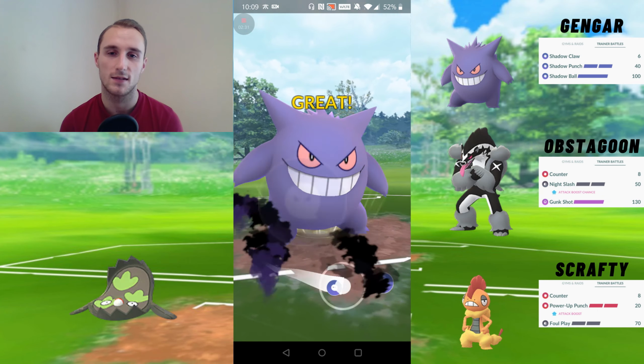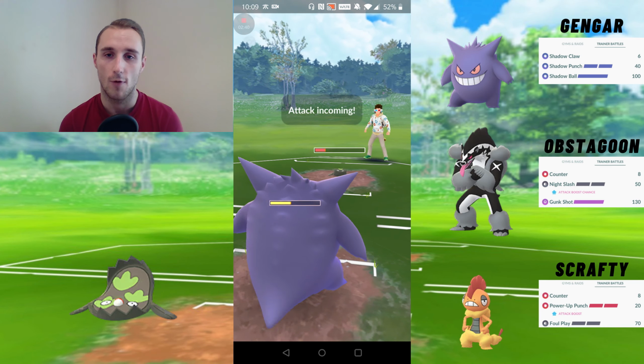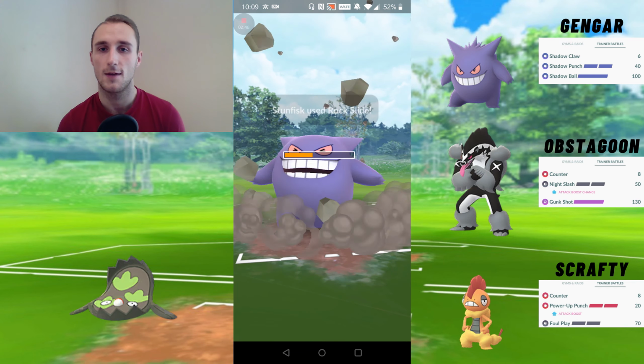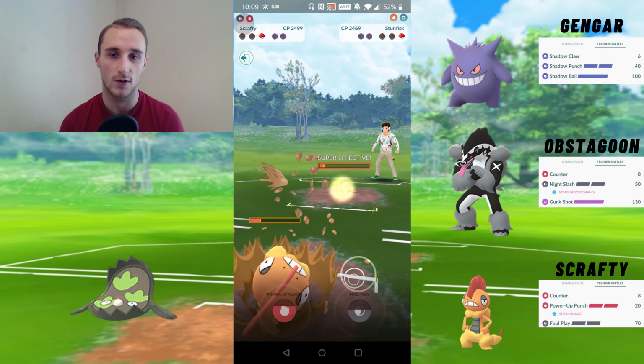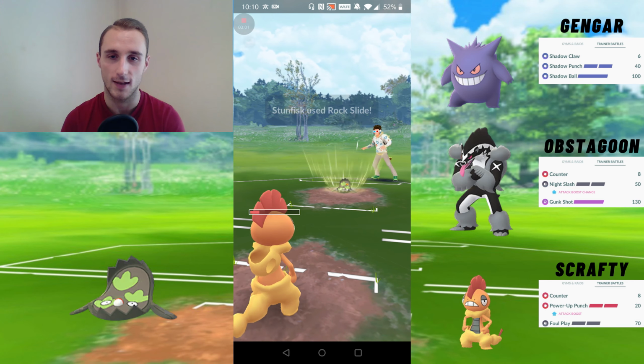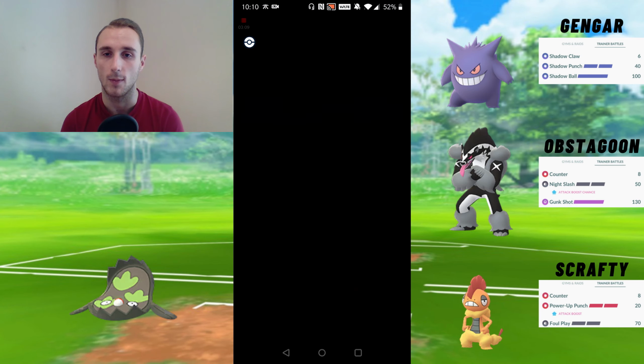and now this Stunfisk is going to have to farm up to a Rock Slide and then throw an Earthquake into our Scrafty. So there they threw at the perfect time just before we got to the Shadow Punch. But they can only get to a Rock Slide here, and we got the counter through. Rock Slide isn't going to KO, so we're going to be able to take this game.